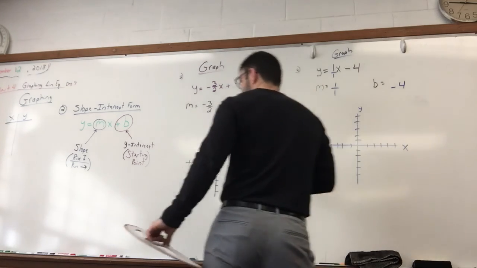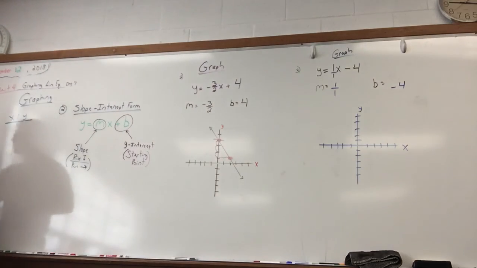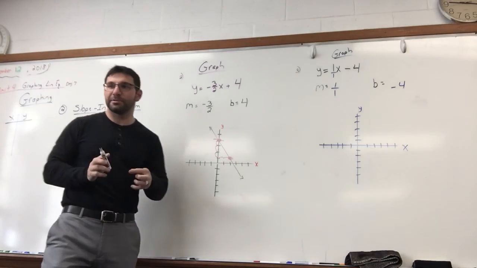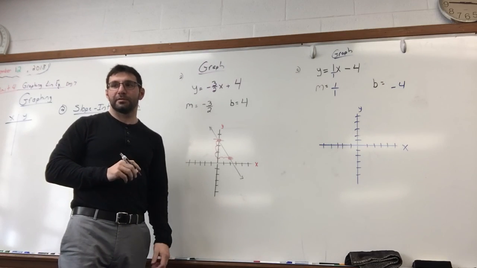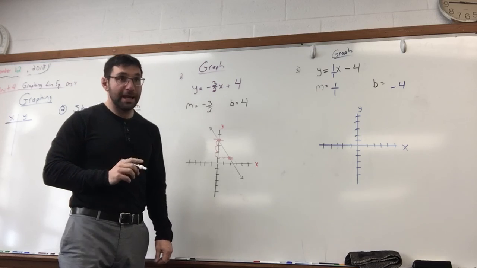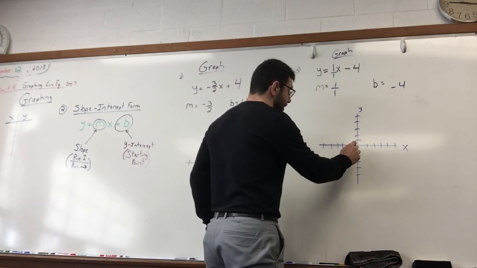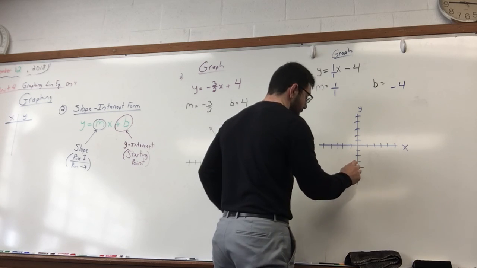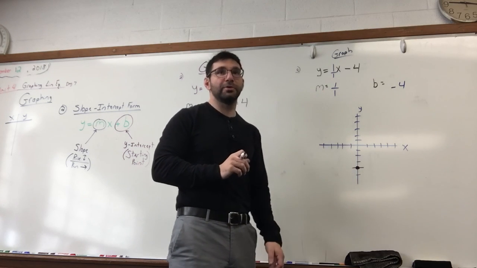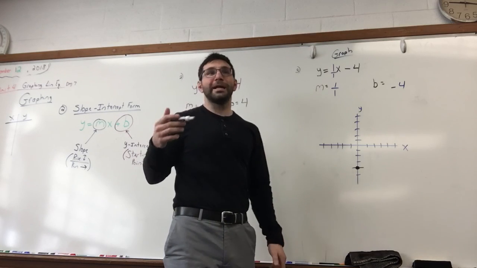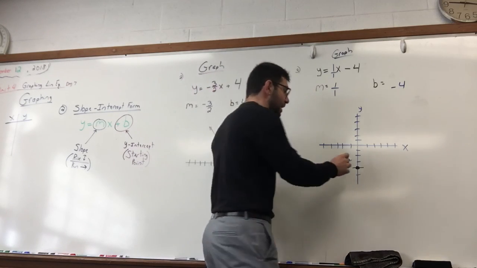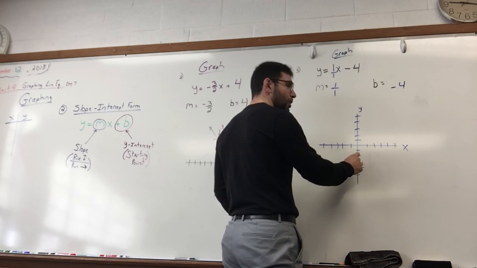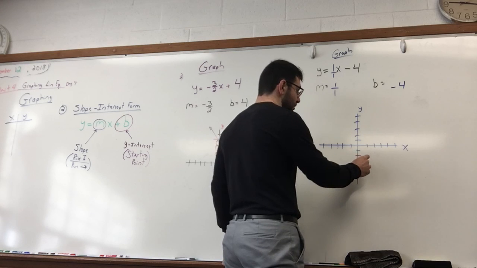X, Y. Okay, Alyssa, where am I starting? With the y-intercept. Where on the y-axis? Negative 4. Here's my origin, down 1, 2, 3, 4. Everybody understand why that's my starting point? From there, how many up and over are we going, Mason? How many up do I need to go? What's my slope? 1. Up 1, and then over to the right, how many? 1.